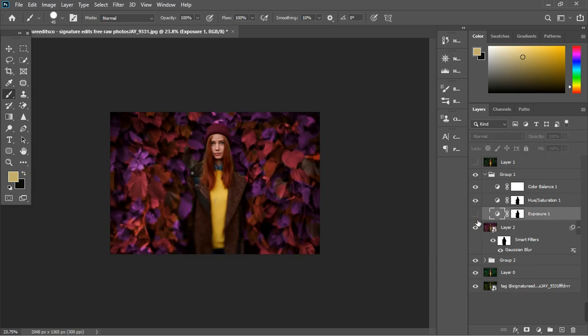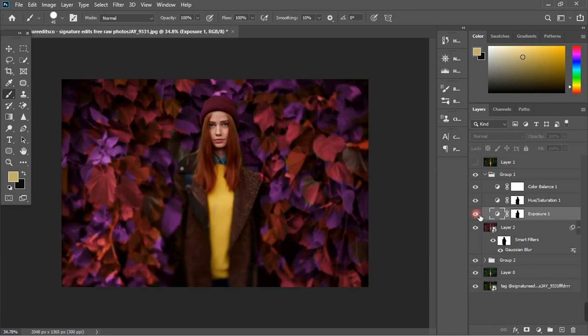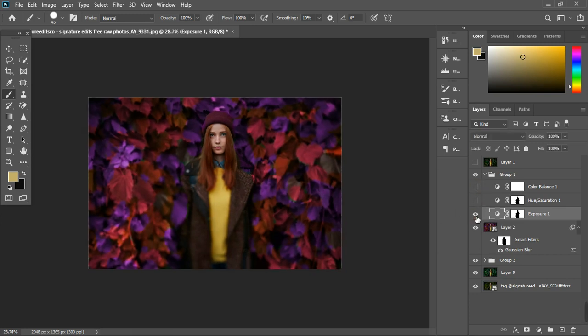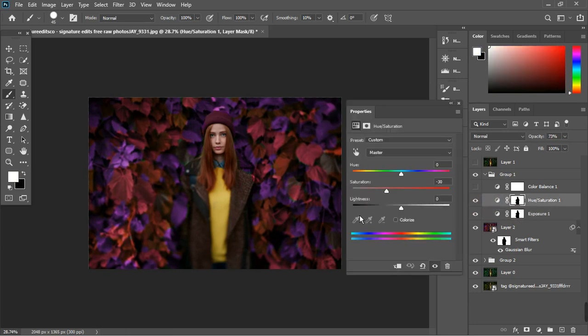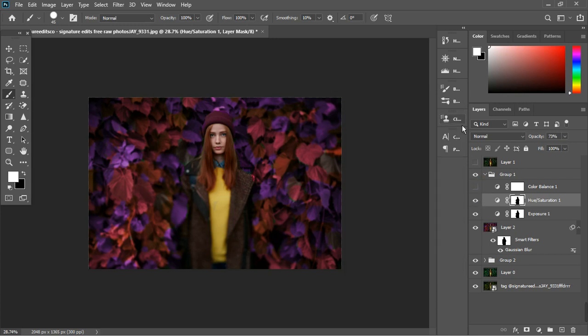I feel I don't need this exposure tool anymore because it's actually making it darker, isn't it? Too dark, but it's bringing out the image. So let's just, okay, I know where we're coming from. So we take this. It's too dark for me, so hue and saturation. I'm just going to decrease this opacity, just 53, and then the hue and saturation, let's see. I like the way it's saturated, but I just need a little bit of saturation because we've actually altered the picture a little bit. So 18 seems fine to me.